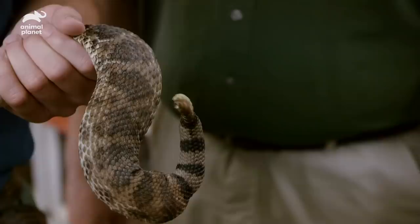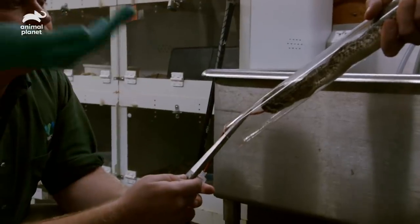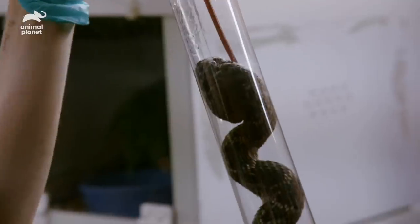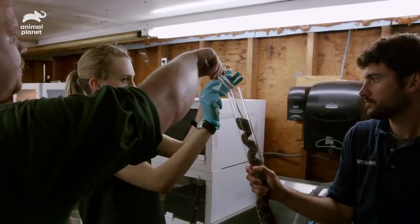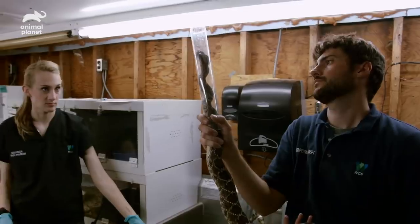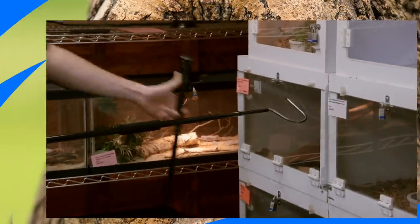Even if we just get in a little way further, I'd be okay giving the meds because I think they'd probably go down. She's trying to eat it now — that's good. It's kind of stopping about right there. Why don't you tilt her up? I'll give the meds and hopefully she'll keep it down. So this snake is being really a challenge — she does not want to swallow the tube. The prospect of having to do this every three days is not my favorite. It's stressful to the animal and stressful to all the staff involved, but I need to make sure this snake gets medication.